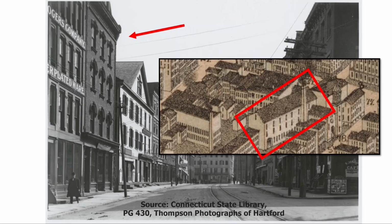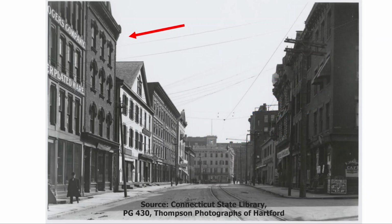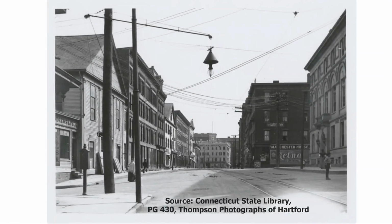It opened in 1876. In 1887, the hall was acquired for use as a factory by the Barber Silver Company, which built a 7-story addition in 1894 and also acquired adjoining property on Temple Street. The company moved to Meriden around 1899 when it became part of the International Silver Company. This all was located in the rear, however. The frontage along Market Street would come to be owned by a different manufacturer of silver, the William Rogers Manufacturing Company.